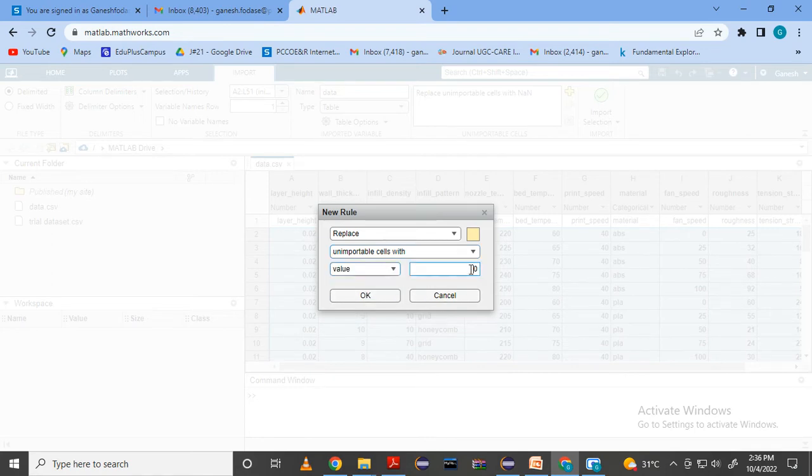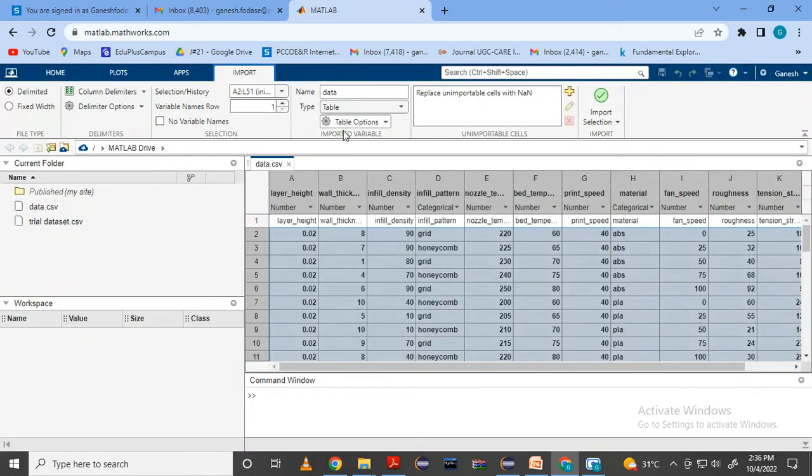If you want, you can mention a value, either 0 or whatever value we need, and replace with it. Also, we can exclude rows with empty cells or unimportable values, and we can also exclude columns. So this is how we can perform data cleaning using MATLAB.